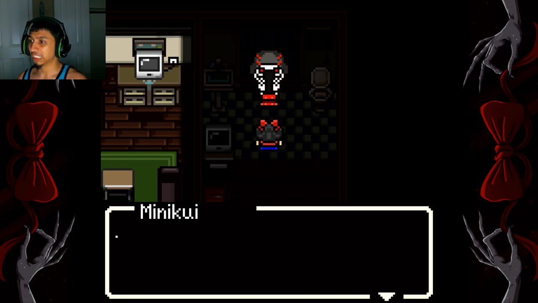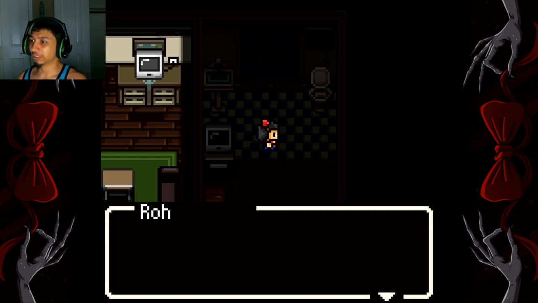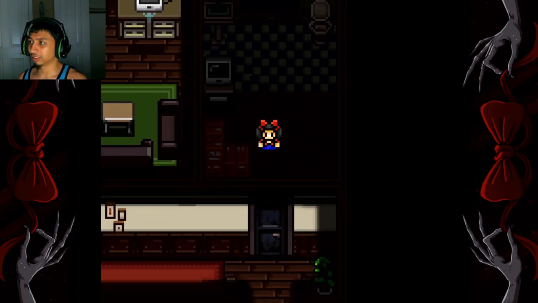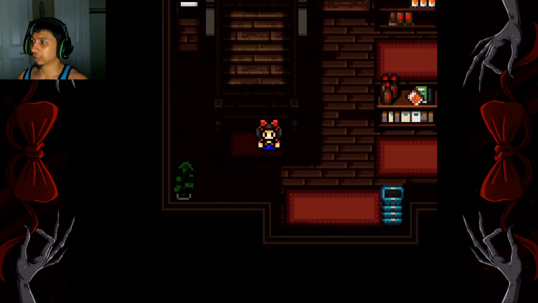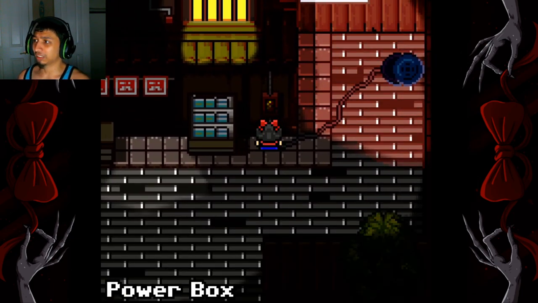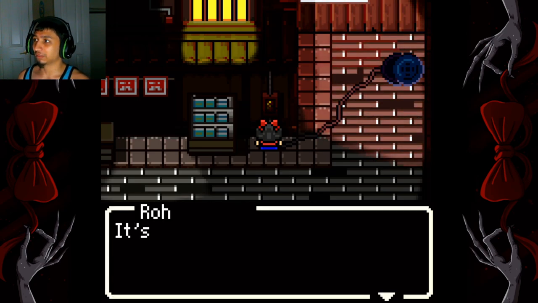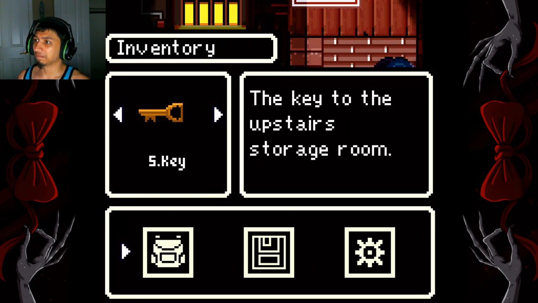Miles. Yes. It's time to say hello. He must be heading for the stairs. Let's hope this works. Leroy! It's a power box. What the fuck?